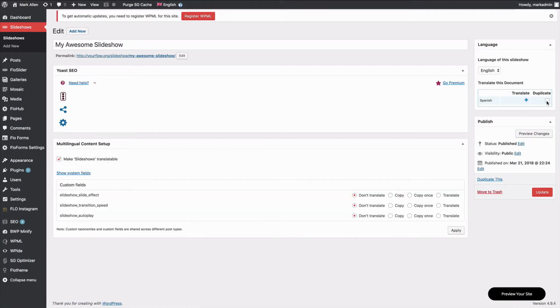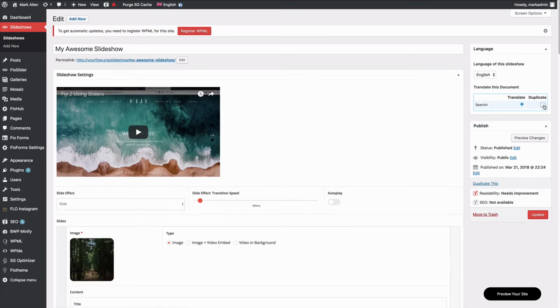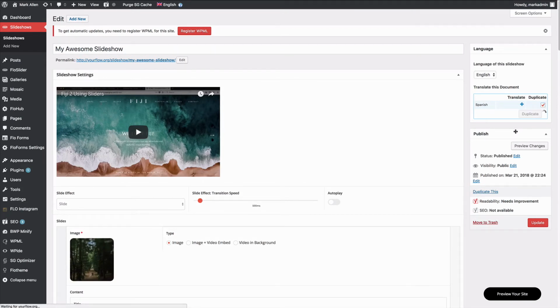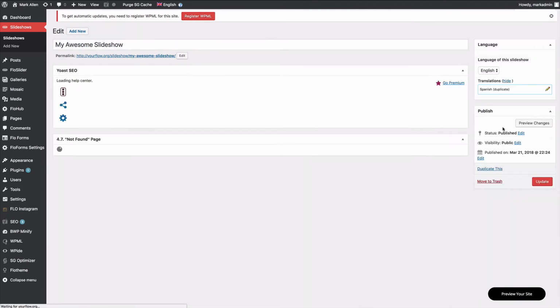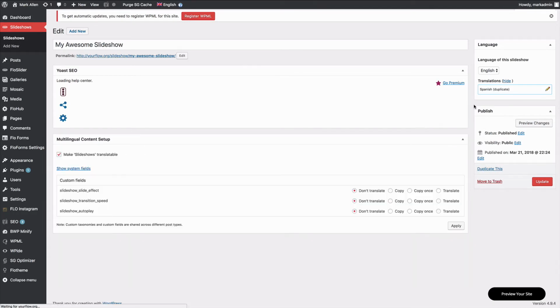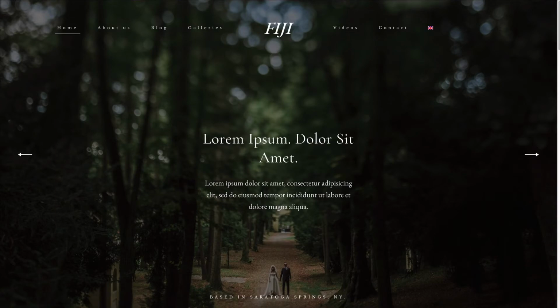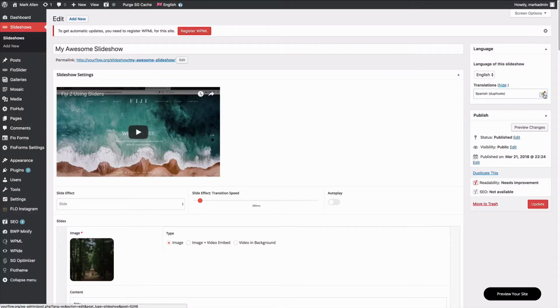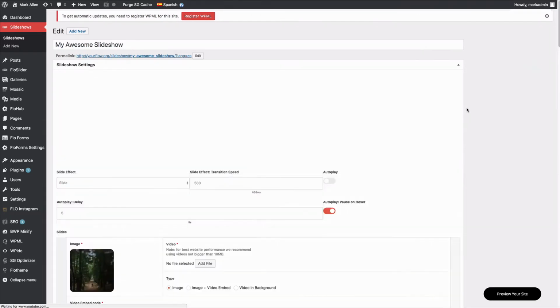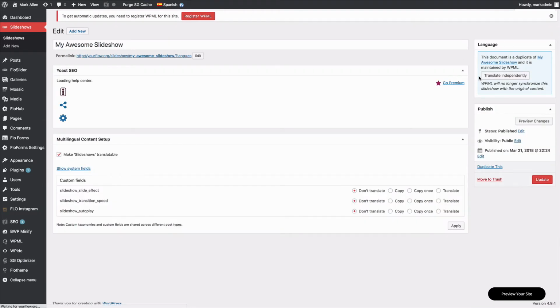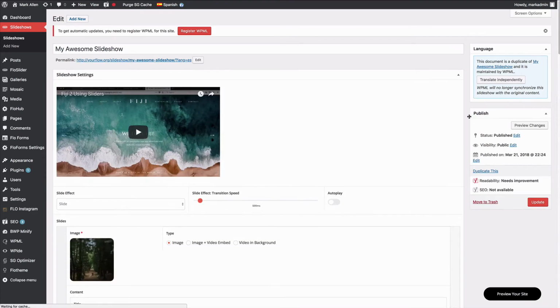And now you can simply hit duplicate. So once it's loaded, hit duplicate. So right now we're still in the English version. As you can see, we have the regular text here on the homepage. And now you'll just want to hit the pencil icon and edit that. And once it is loaded, we will be able to then add the Spanish content.